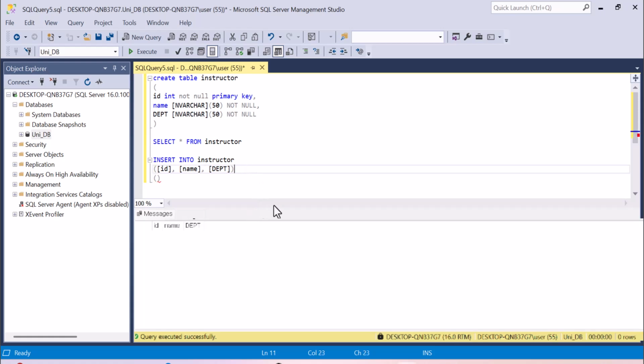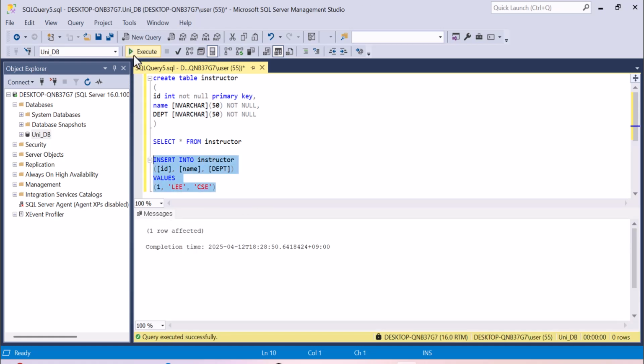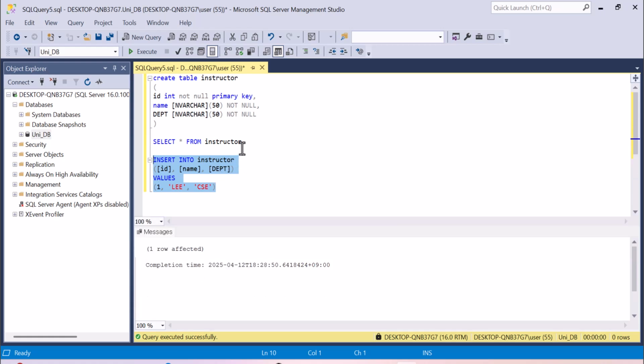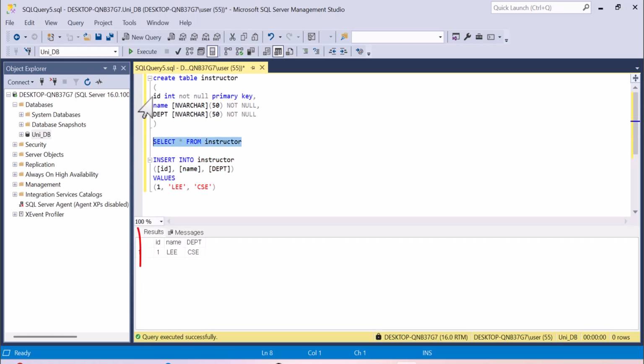These are the attributes that I want to update. Then I need to add values here. For example, value 1, Professor Lee, and the department is computer science and engineering. I select this and execute. You can see one row affected. Then if I execute the select code again, you can see here that Lee, CSE has been added.